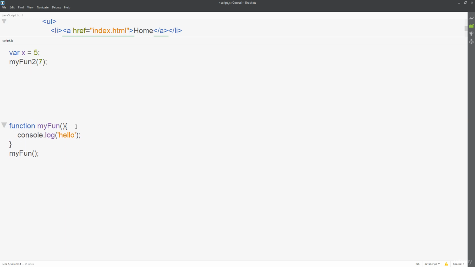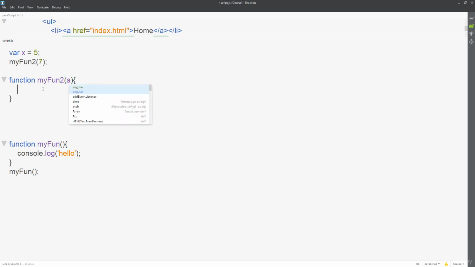So within the function, we now need to create a function. So my function, and just got to name it the same as what I'm calling it. So myfun2, and in this case, what I want to do is pick up this value that's being passed as the argument. So I need to define a variable that's going to hold that value while it's being used within the function. So let's take variable container of a. So when we initiate myfun2 with the value argument of 7, we're going to pick that up, and a is now going to hold the value of 7. And you're going to be able to see that within the console log. We're going to output the value of a.